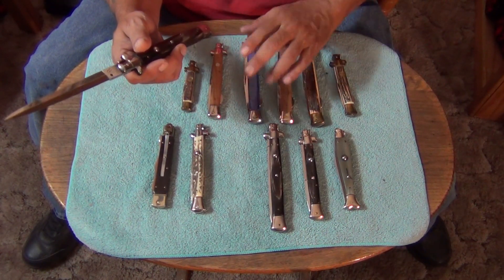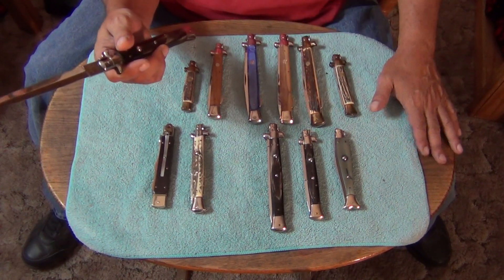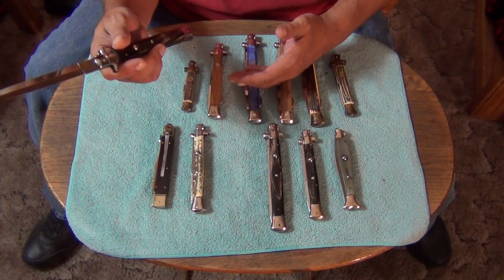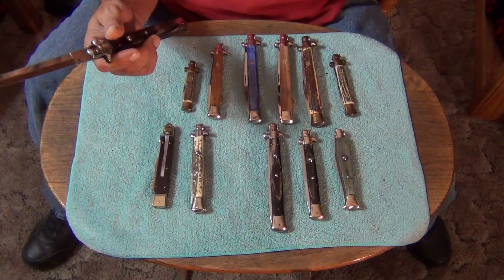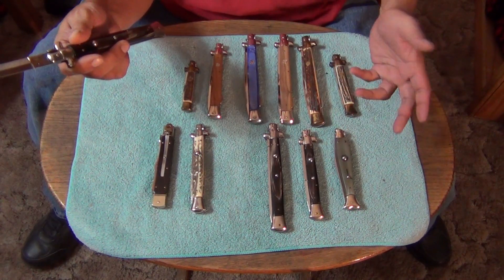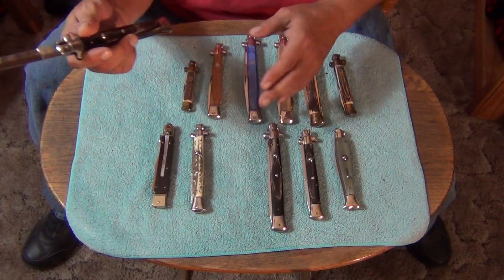Now Kissing Cranes are made in China — they're not made in Germany anymore. They used to get the parts from Maniago, Italy, from Falcon Knives, from Angela Campolone's company, and they'd be assembled in Germany. But now they're totally just made in China. So to me, the old ones are worth a lot more.